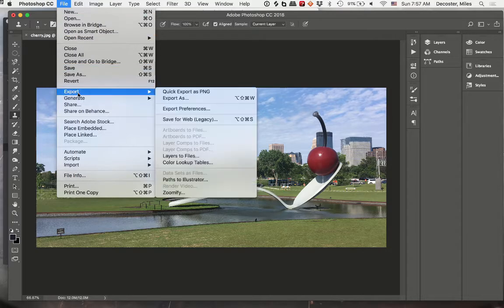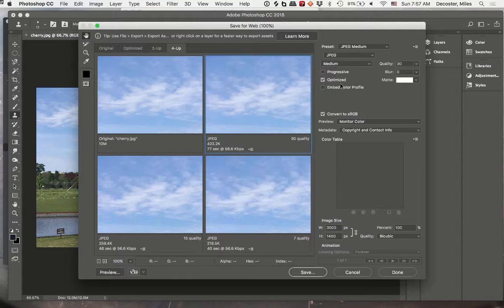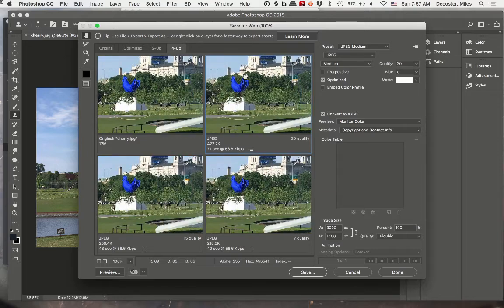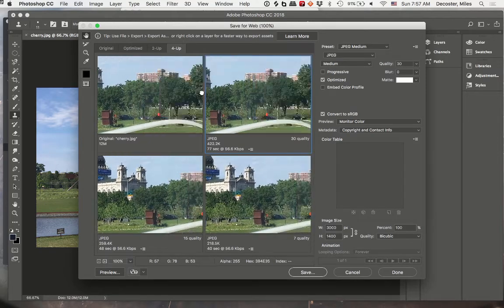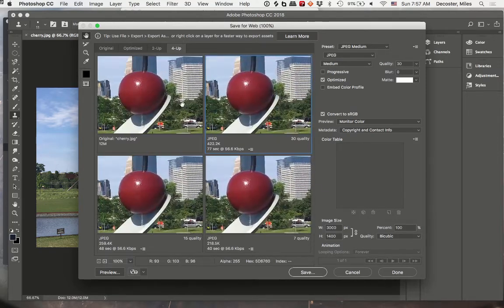Again, I'm going to use this Save for Web for now. It just gives us more information. We're going to go fairly low on our quality. 30 still looks good. I can move it around, so I've got something where I can see some detail in the image.